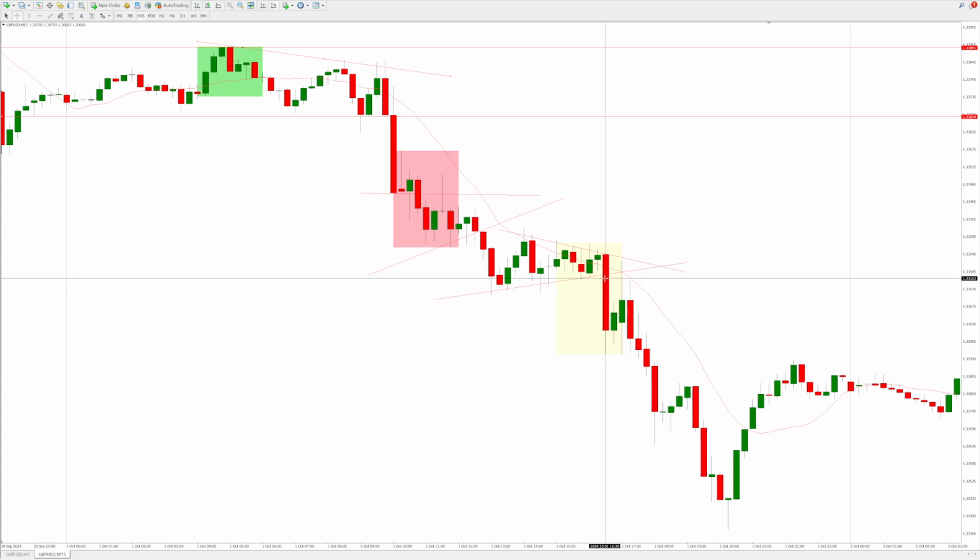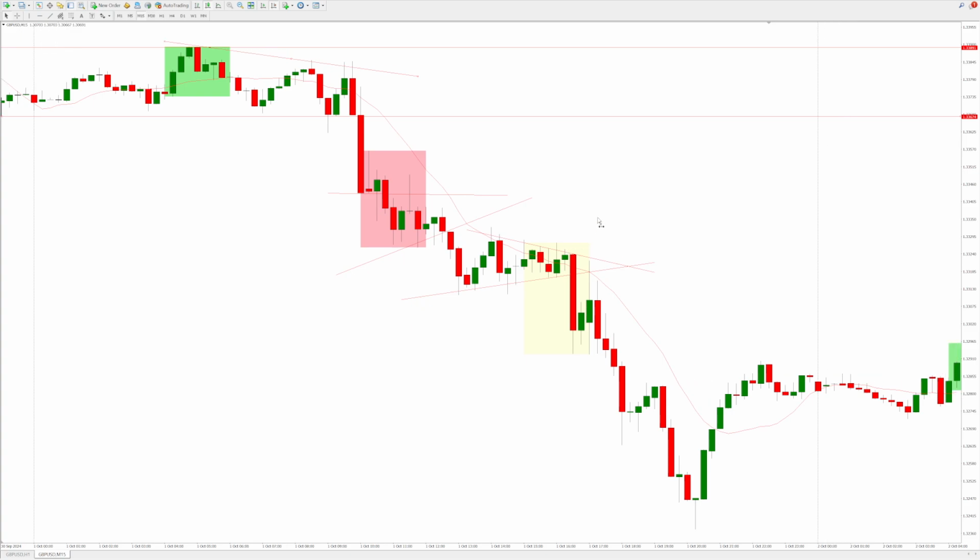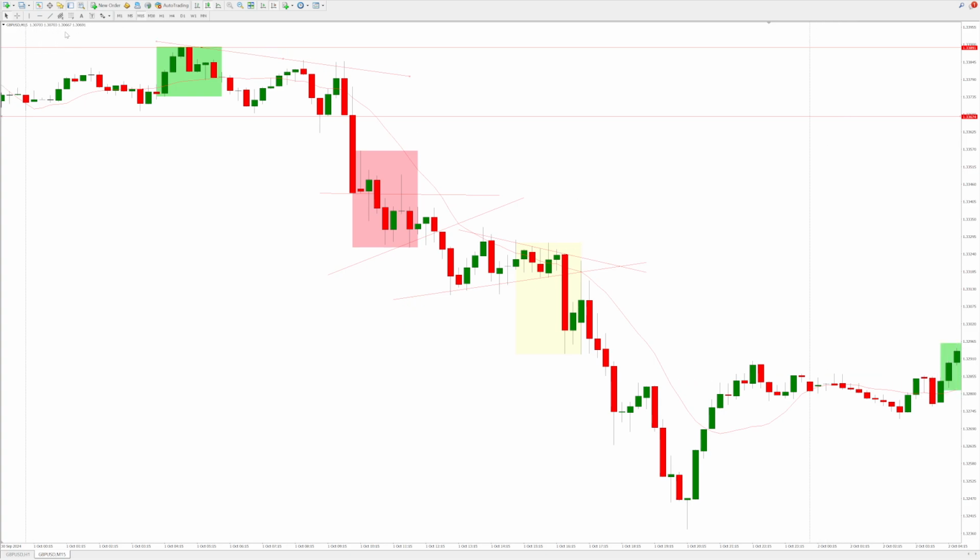Let's just say you did take that breakout there during the ICT Killzone. You could have put your stop loss above the level of support here that became resistance. So you're looking at around 10 pips, which is probably as tight as you're going to get your stop loss when you consider spreads, commissions, slippage. You don't want to get taken out with a spike from your broker.